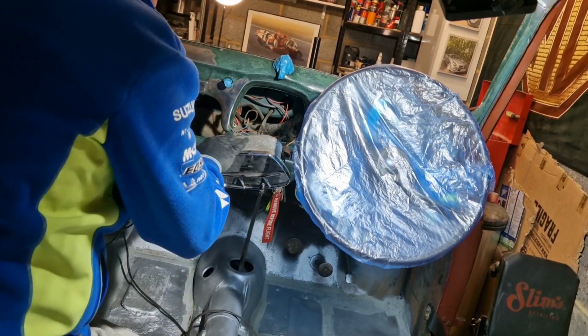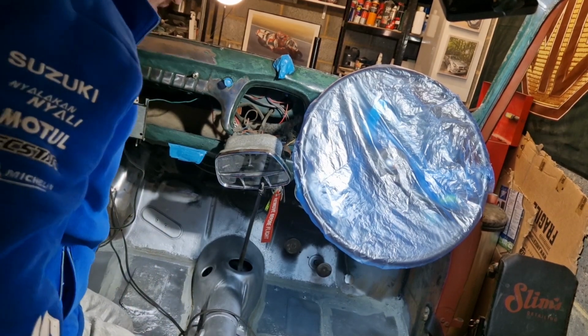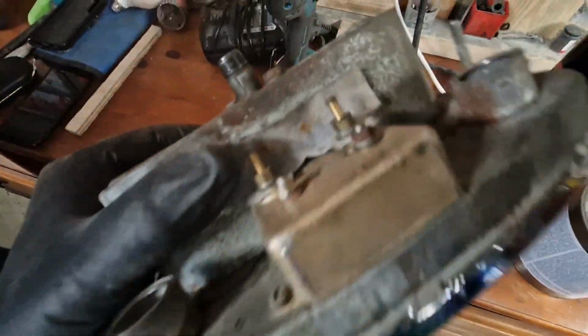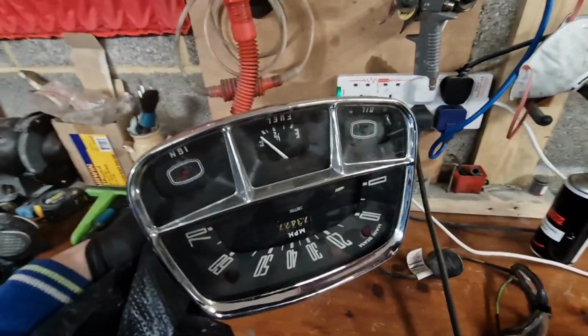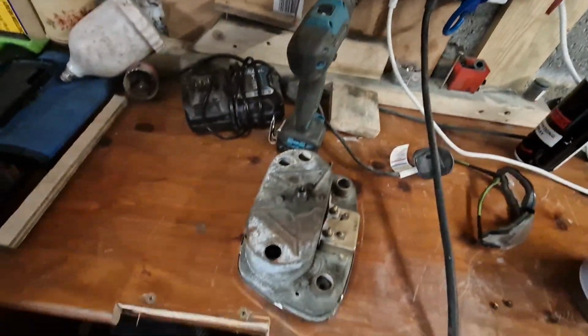Could you take a picture of how that's plugged in? Oh, probably wise. So we've decided just to take it out completely. In fairness, if we have a closer look, it could do with a bit of clean up, some TLC anyway. Plus, it means we're not going to scratch any of this chrome on there. It's quite a nice thing, though, isn't it? They're quite nicely made. So we'll give it a little clean up and then put that somewhere safe.